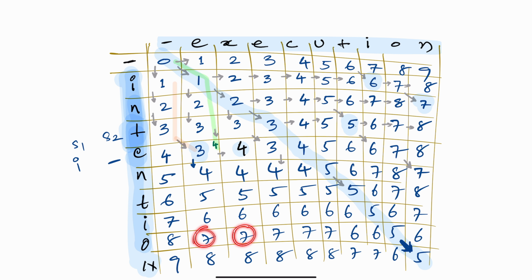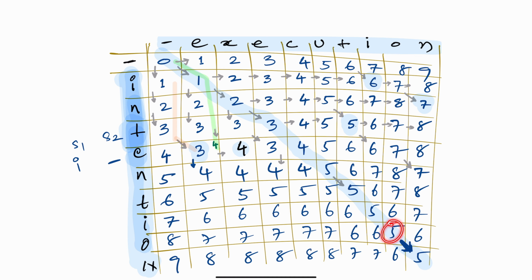Now out of this one, 7, 7, which operations do we require? EX. This one, EX converting to executions, we require 8 operations. Again, this is minimum 7 plus 1 is 8, 7 plus 1 is 8, 6 plus 1. I need to follow this path, right? 6 plus 1, it is 7. Now out of this one 7, you need to check whether this path is correct or this path is correct, because N is not matching with I, so I will follow this path, which is 6 plus 1, 7.